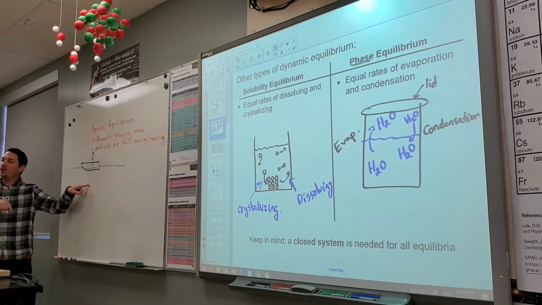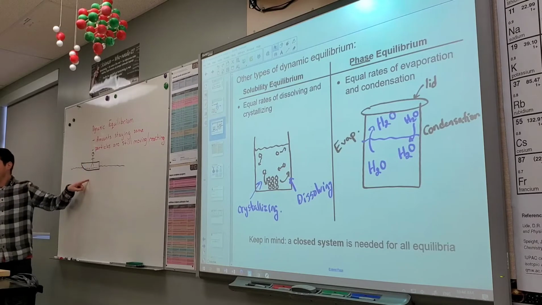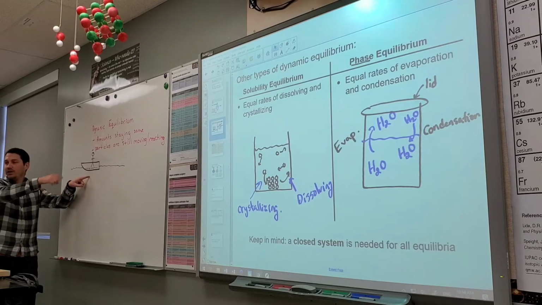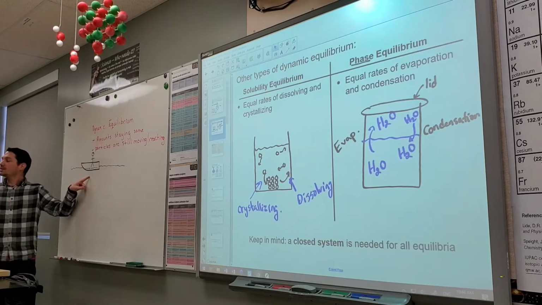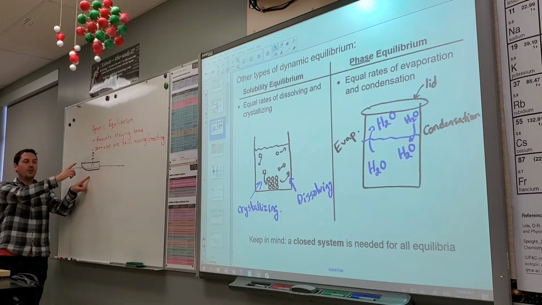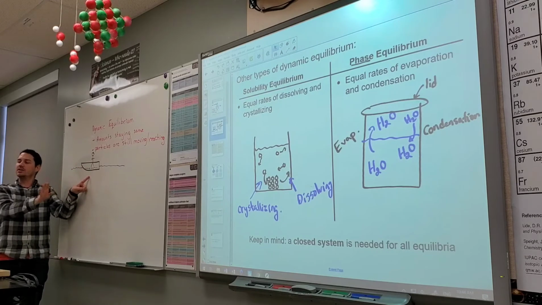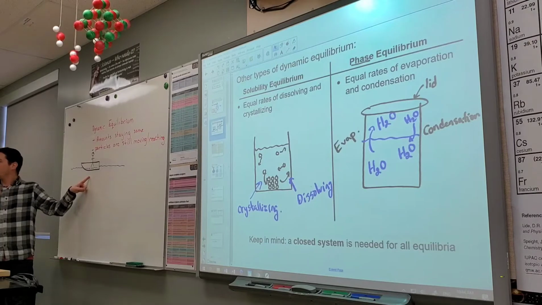If you plug up the hole, is the amount of water inside the boat and in the ocean going to stay the same? Like, if I plug up the hole, the amounts of water are not changing, right? Would you agree with that? Yeah. Perfect, okay. That's what we call a static equilibrium, because the water that's in the boat is going to stay in the boat. The water in the ocean is going to stay in the ocean. What's your other option? Instead of plugging up the hole, what else could you do?